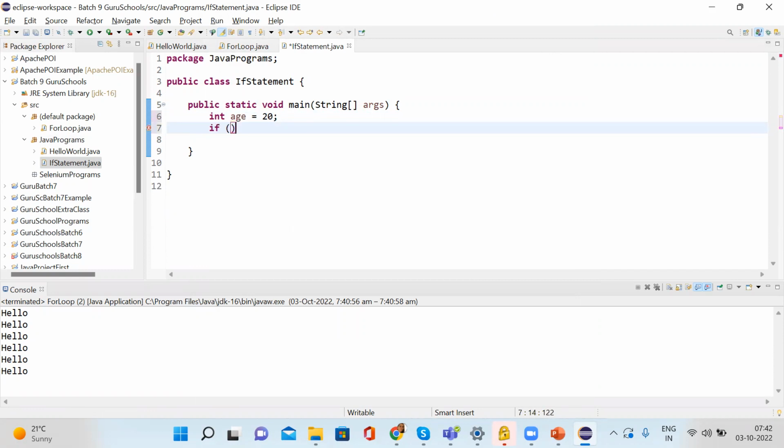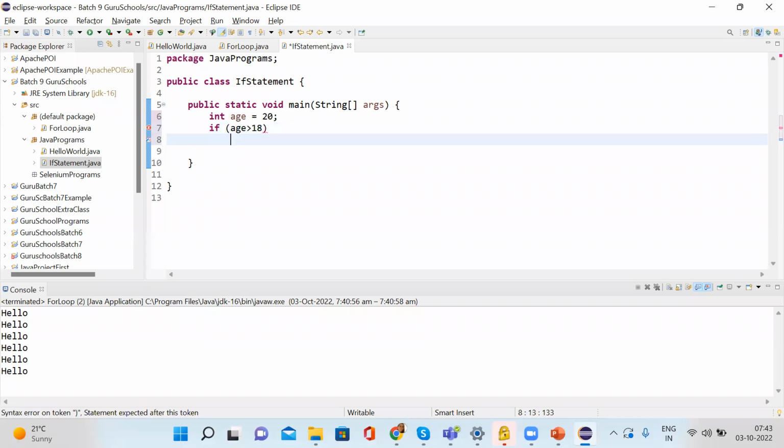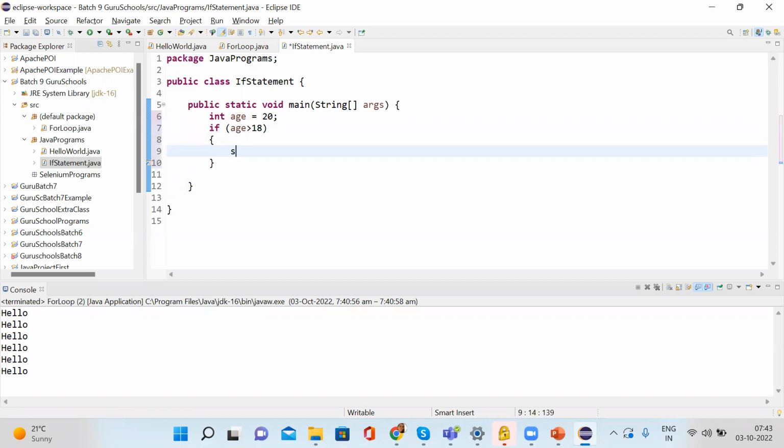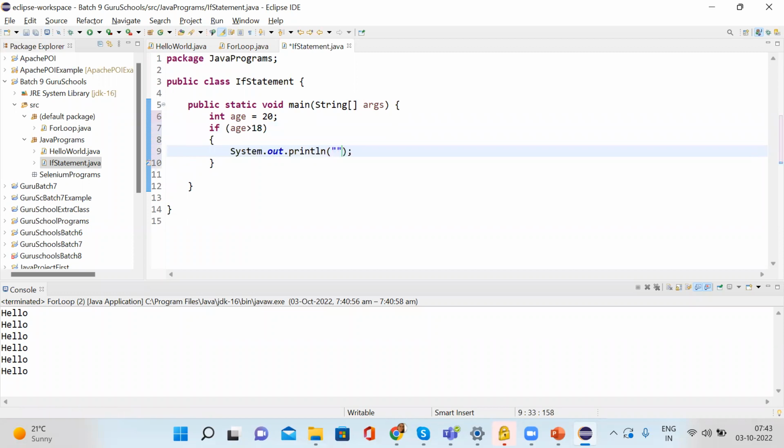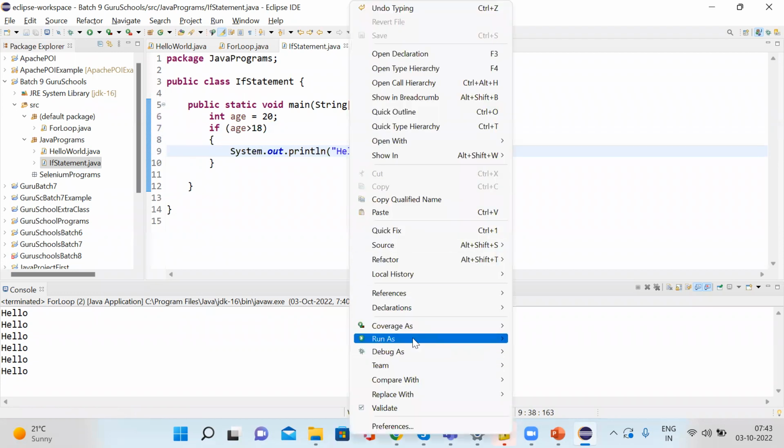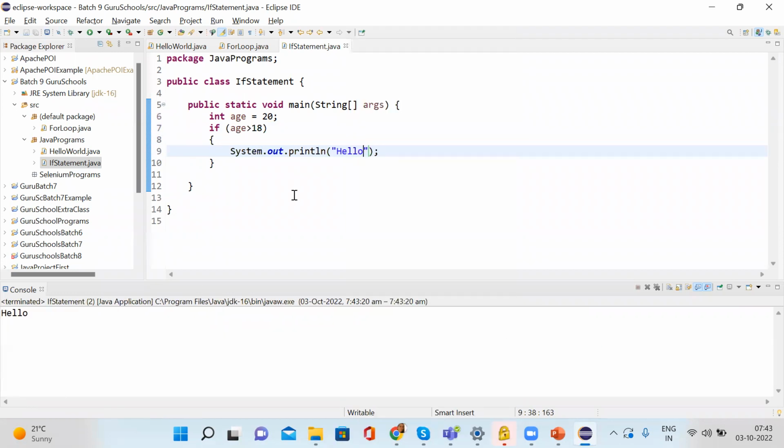If age is greater than 18, it will enter into that block and print something, whatever is there. So it is printing. If it is greater than 40, will it print? Yeah.